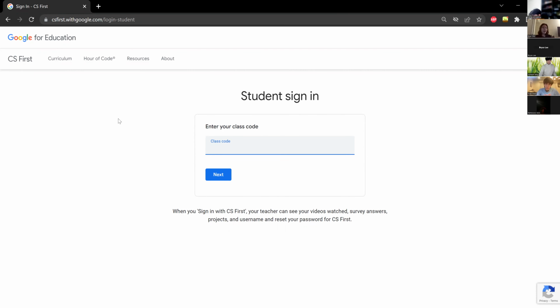they're going to get a username. Each student gets a username, and a password is randomly generated by the CS First website. It's really important to remind them to write it down somewhere, because a lot of the time they forget their username or their password or both, and you don't want to keep making a new account every time. So make sure to remind them to write it down, and also remind them that they don't need to make a new account every time. I had some students last time who would make a new account every single time they joined.